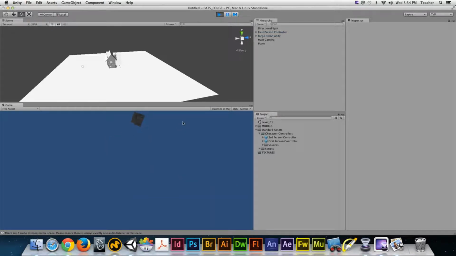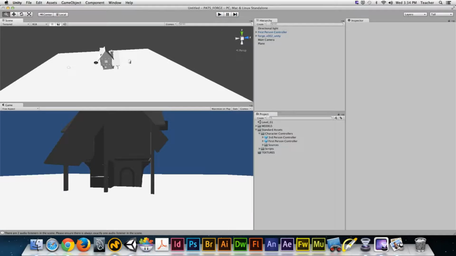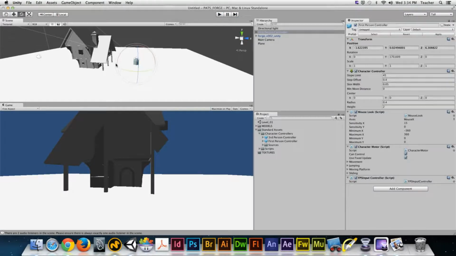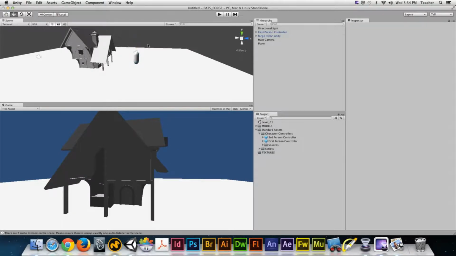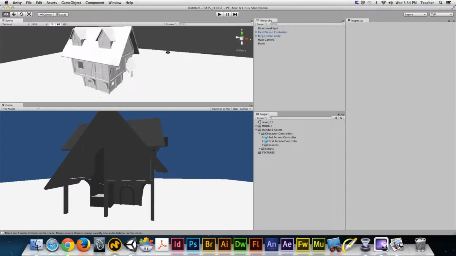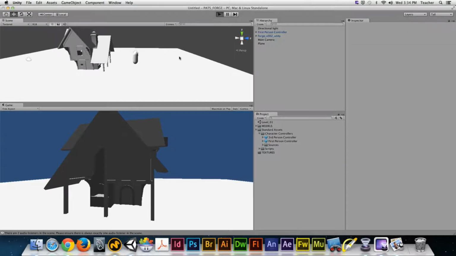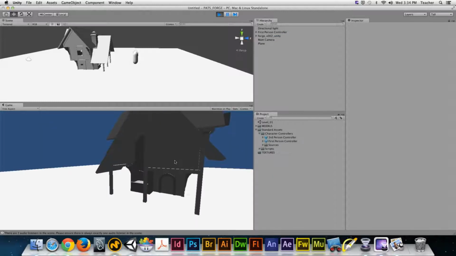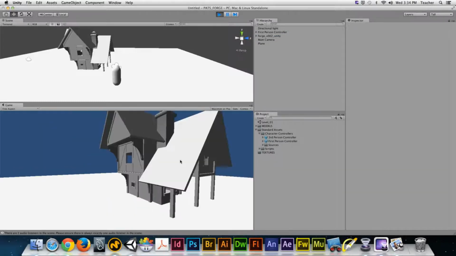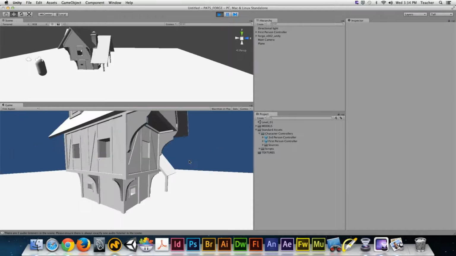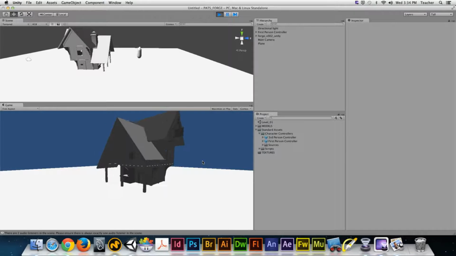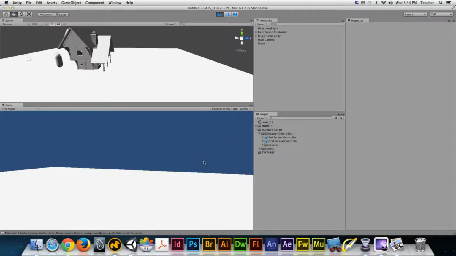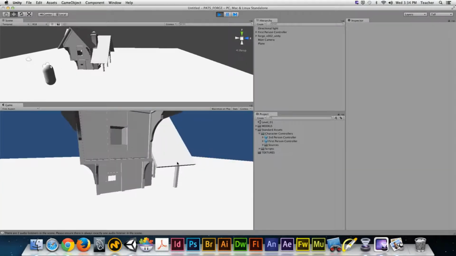Okay, so I need to stop my game and reposition this element with the move tool so that my little capsule is floating above my house. And then boom. Okay, so there we go. And now we can use the WASD keys to look at our house from all different angles. Aha. Here we go. Not only can I walk up the stairs, but I can walk through my house. I gotta fix that. Yes, ma'am.